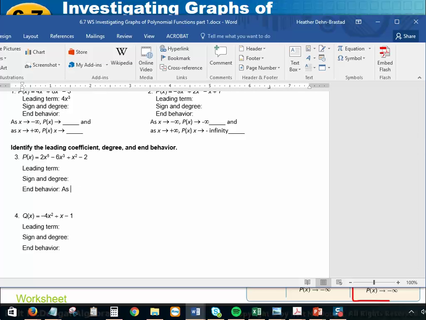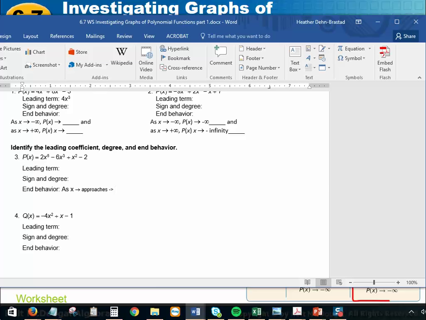So I could write as x approaches, I copied the arrow, or I could just write the word approaches. You can also make kind of an arrow by making the line, the dash, you know, the negative thing. And then putting a greater than sign after it. That's kind of an approaches. So 3 different ways to do approaches.